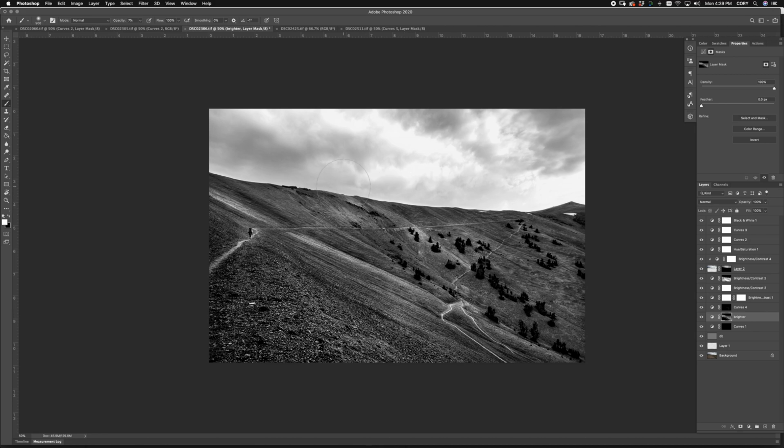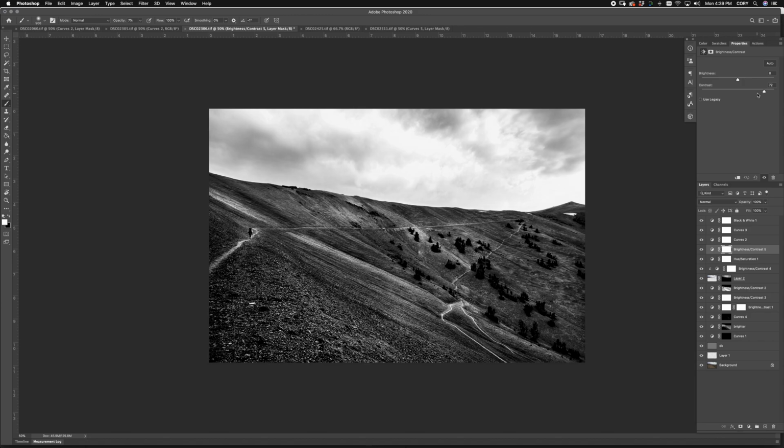Amazing. Now I'm actually going to go in. I feel like I flattened it out quite a bit. I'm actually going to go in and give it another contrast layer. I know, how could you be doing that? But just need it to be a little snappier. That's very snappy. I love that.